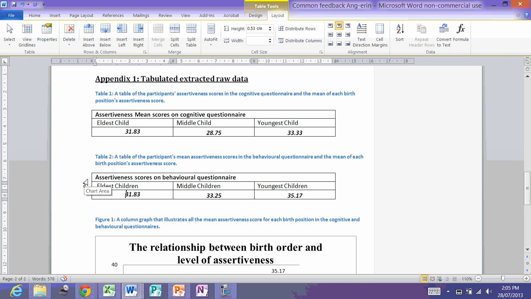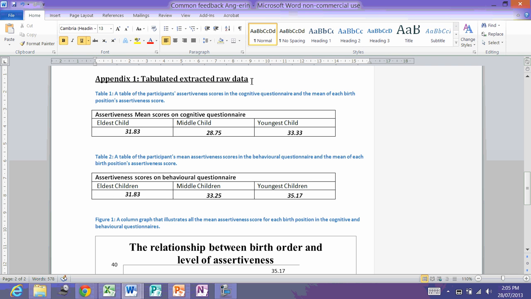Okay, and tabulated, extracted, raw data. You write it here. Cognitive. What's the first?